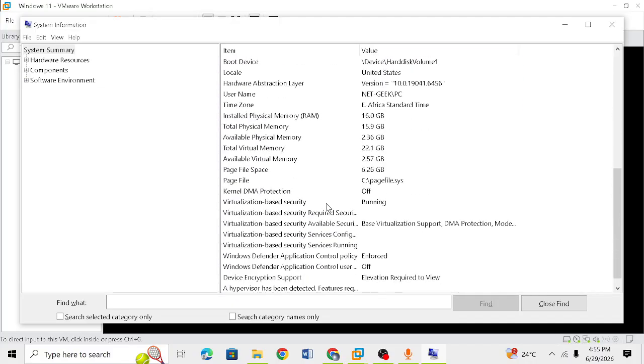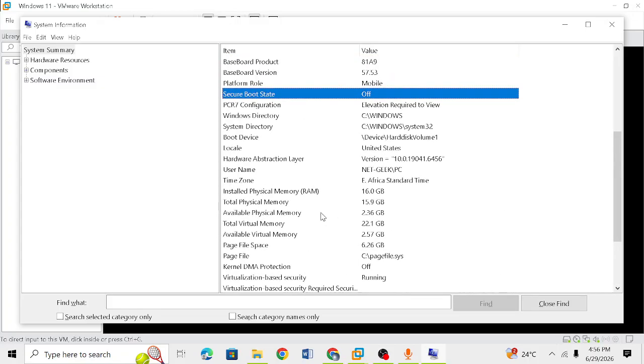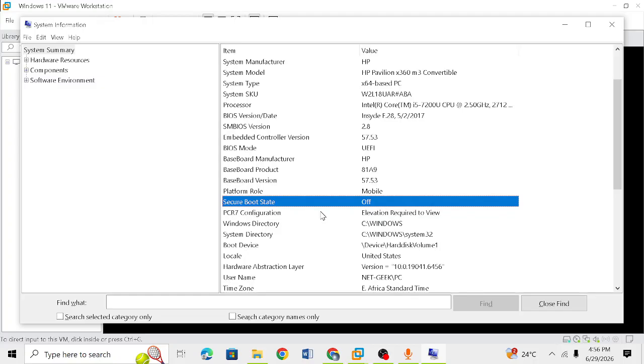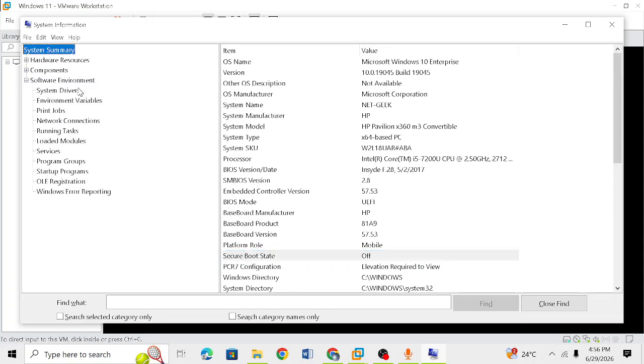But now just imagine somebody who had stocked this kind of laptops and then boom, they are not supporting Windows 11. What do you do? Some people just have to bypass those security checks and install Windows 11.